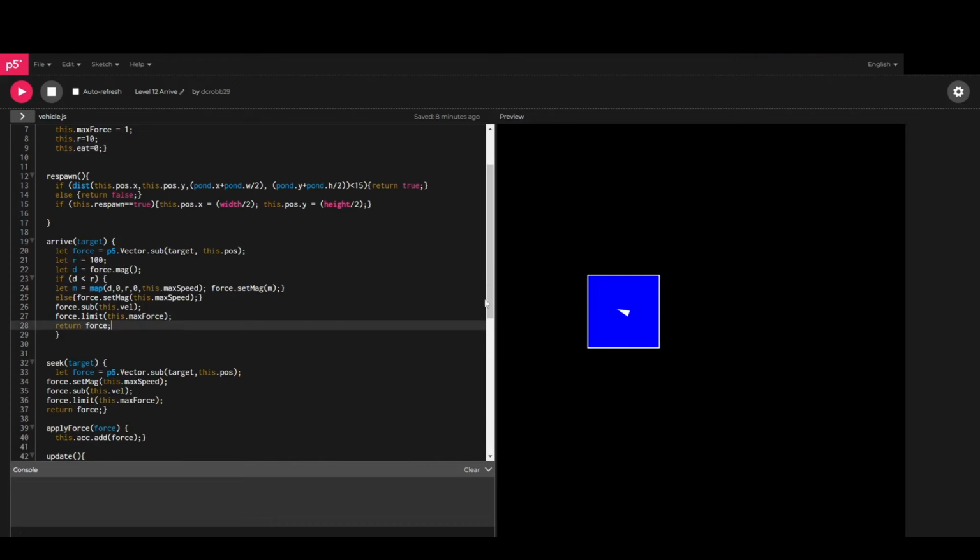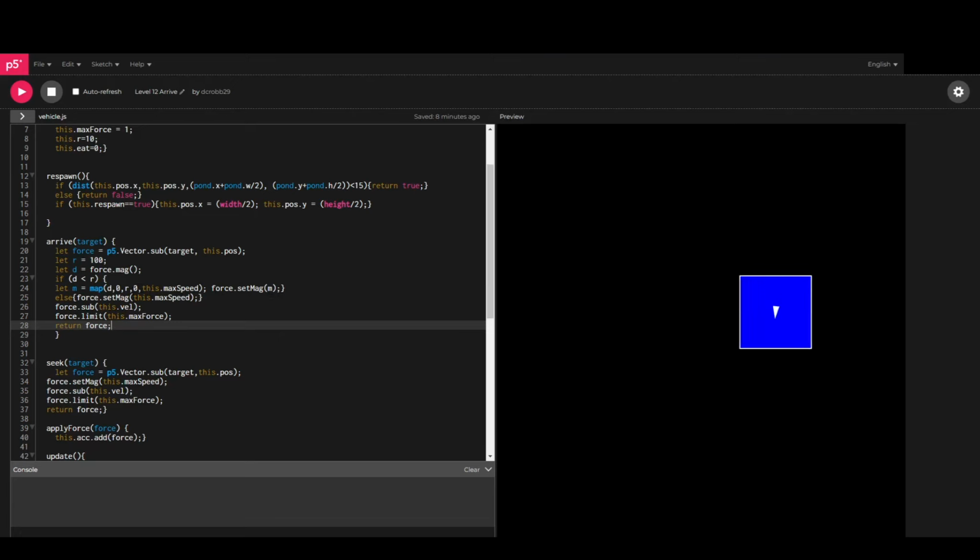It is basically saying once you're within a certain radius of your destination, you are going to apply a force, setMag.